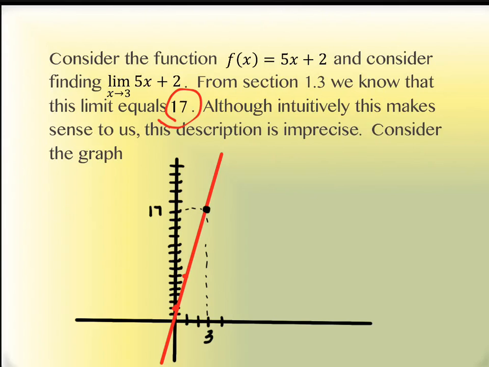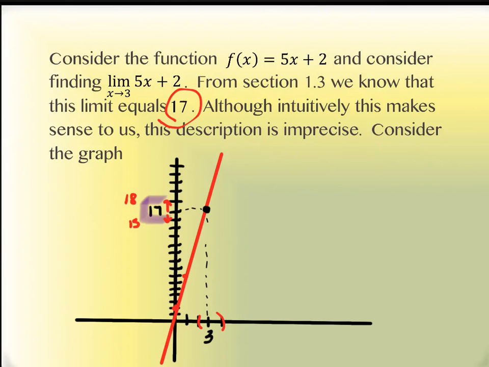All right, so what we want to know is if the y value and the limit value differ by only 1. So that means we are within 1 unit here. So we only go up 1 from 17 and down 1 from 17. So we're sort of between 16 and 18, right? We're within 1 of the y value. How close would our x value need to be to the number 3 to make that happen, for sure? That's the question. How tight in here? Would it also be 1 across here? Would it be between 2 and 4?